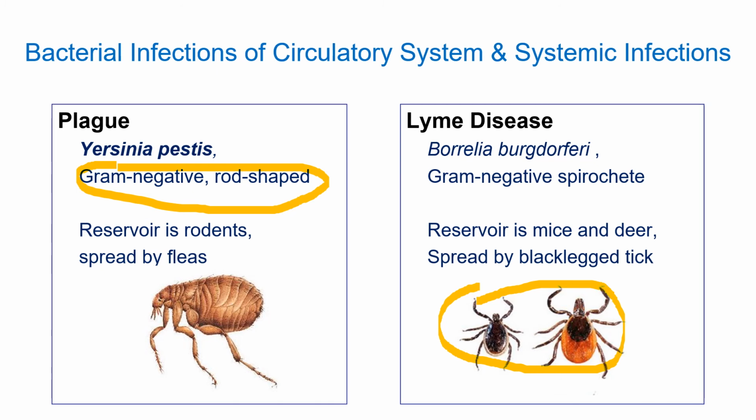You can see here you have two versions. The one on the left is the male, and the one on the right is the female. And the ones we have to be really concerned about are very tiny, about the size of a poppy seed.